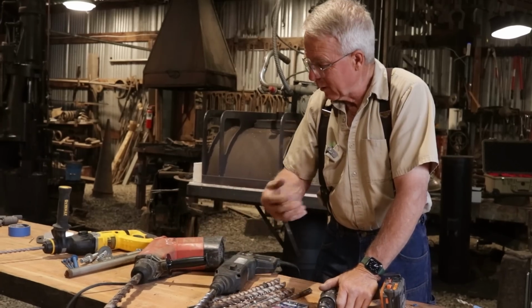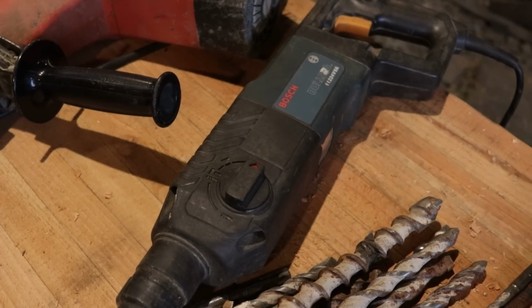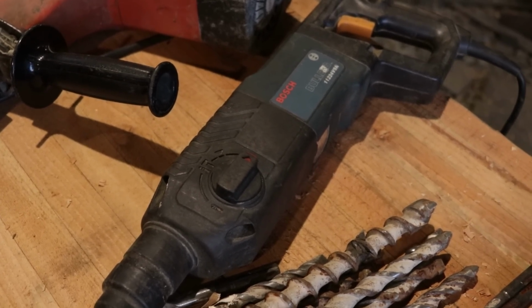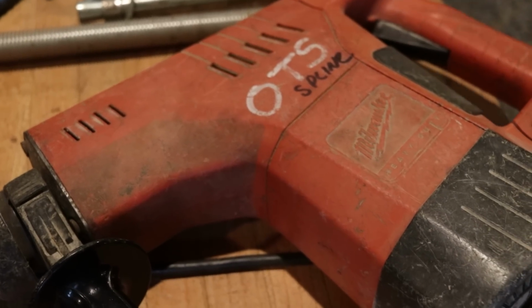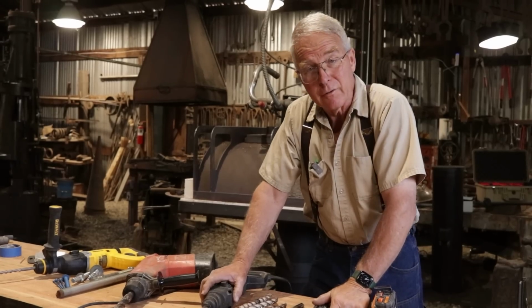I want to compare these 3 rotor hammers in 4 different areas of capacity: how fast they are, how user-friendly they are, how versatile they are, and how long I think they're going to last. Let's put them to the test and maybe you can see for yourself.